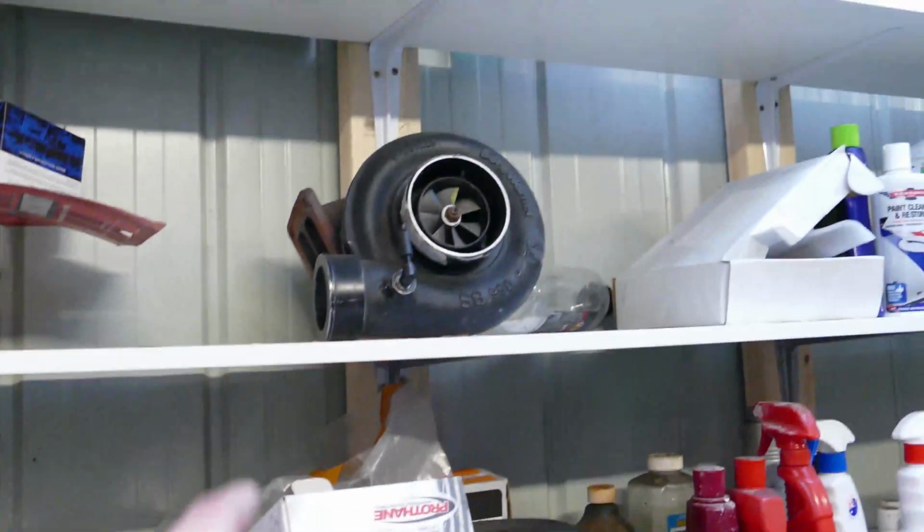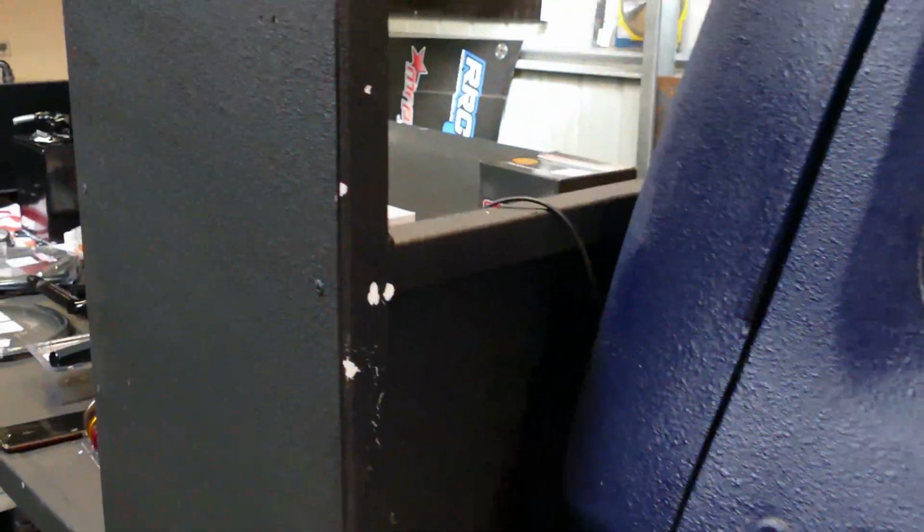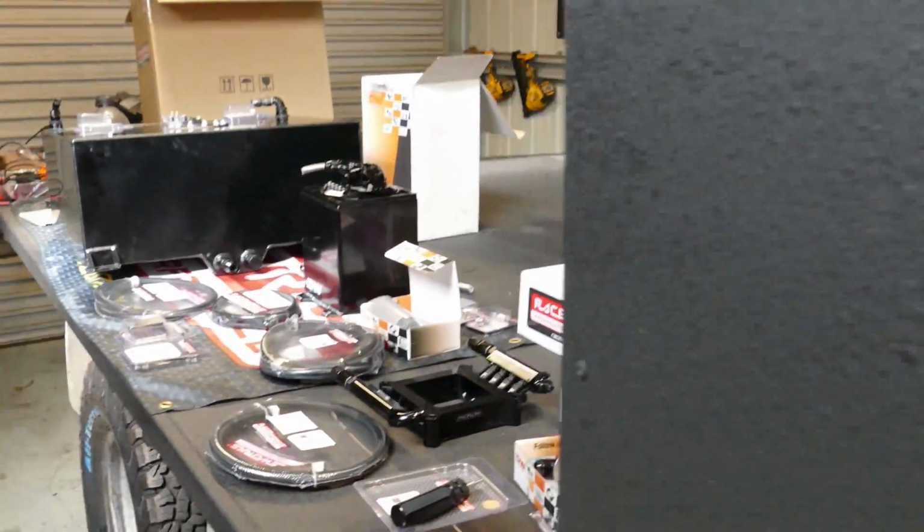Old exhaust manifold. There's the turbo waiting to go on the F350, and the only problem with the F350 now is one little thing. Because we're in isolation, I really can't get out and take the F350 anywhere to get the roadworthy, because a lot of those type of businesses are probably closed or probably understaffed. So yeah, just need to try and find time to get out there. Really want to get this thing on the road, want to go racing. I'm not going to let this not being on the road stop me from racing.